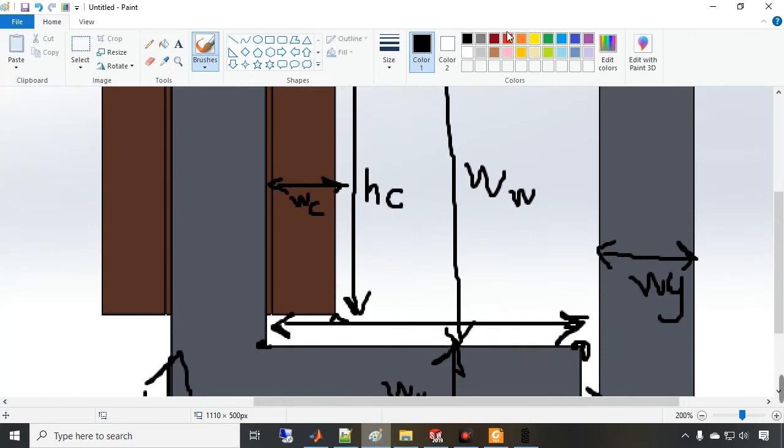So in this case, we have a variable here. I name this variable vertical clearance, and we have a horizontal clearance here, HCL, because we used height of the coil here, or VCL.